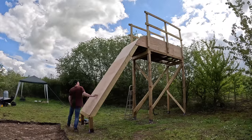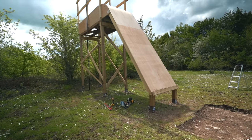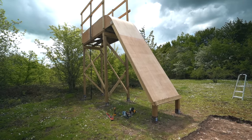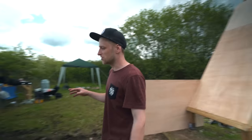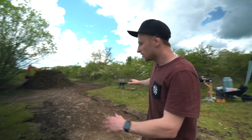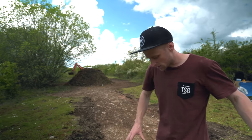Quite funny really, because with a project like this, especially when you're filming it, it seems like everything just all of a sudden knits together. We spent a few days prepping everything, but now the roll-in's plied, we're ready to do the curve, which is my next job, and I think it's quite a difficult one. But just turn around a second, because we've had the machine in here for like 2 hours and it's looking incredible. We've scratched a channel here.